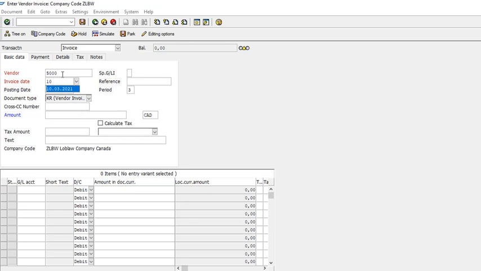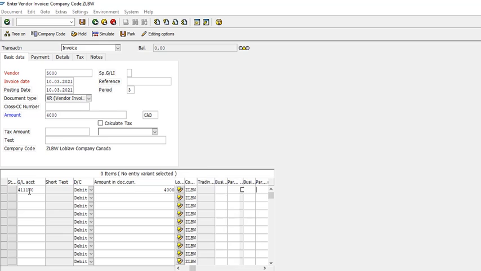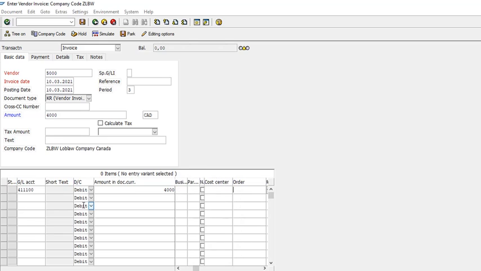Today's date we are going to select. Amount, we are going to select 4,000. Any expense account you can select. I'm taking this account. 4,000, and as splitting is on, I have to mention the cost center as well. So cost center is 1100.